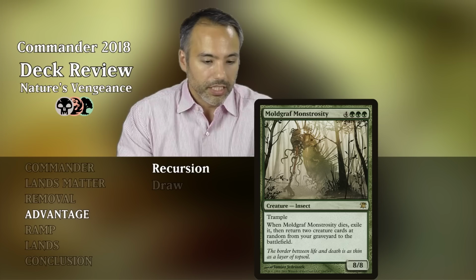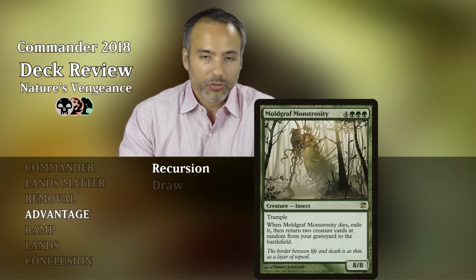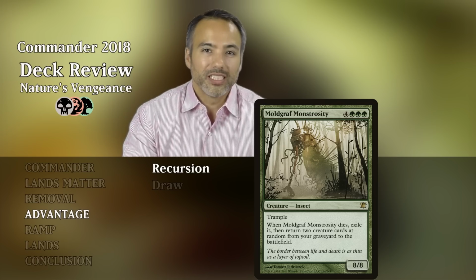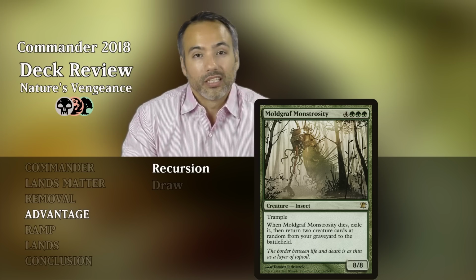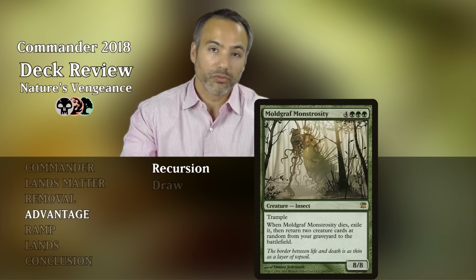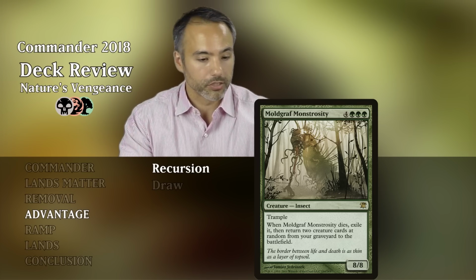Moldgraf Monstrosity is the last of the recursion cards, and that is for 3 green, so for 7 mana. It is an 8/8 trampler, and this beast is huge, deals tons of damage. Additionally, when it dies, and people want to kill it because it's an 8/8 trampler, we're going to exile it and then return 2 creature cards at random from my graveyard straight to the battlefield. So this reanimates them perfectly, and that is going to be super, super awesome.